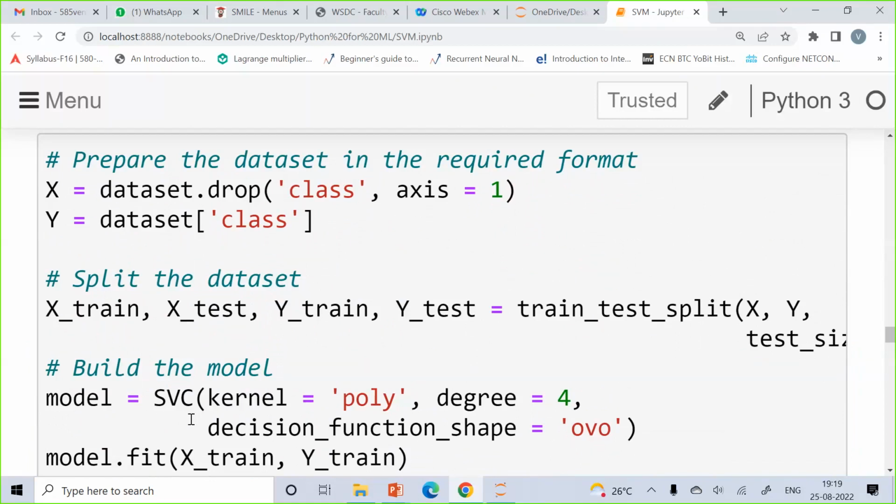Otherwise, it's one-dimensional only: degree 1, degree 2, degree 3, like that. Yes, you can do grid search. So that I can assess how much I'm getting for degree 1, degree 2, then I can compare. Yes, you can do that.